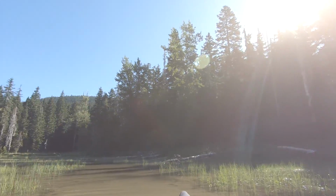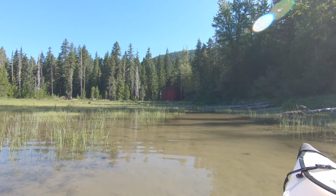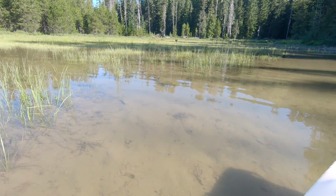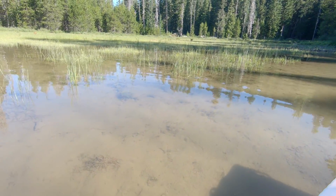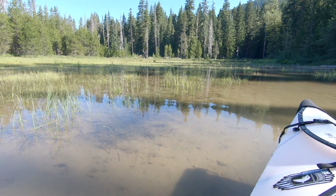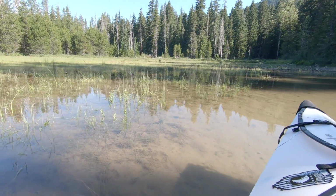Okay, I am in some crazy shallow stuff back here in the little reed beds. I'm testing now what the draft is in this thing, and I'm guessing, like I said earlier, it can't be more than a couple inches at best. But anyway, here's where I'm at, way back in. I've never made it back in here this far. So you can see that I'm down pretty shallow. There's some reed grass out here, but I see some water out over that way. Now, I don't really think I can get over there, but, you know, nothing ventured, nothing gained.